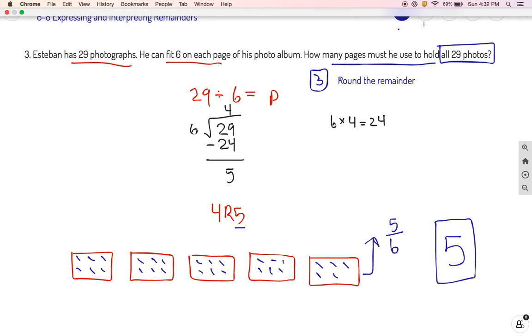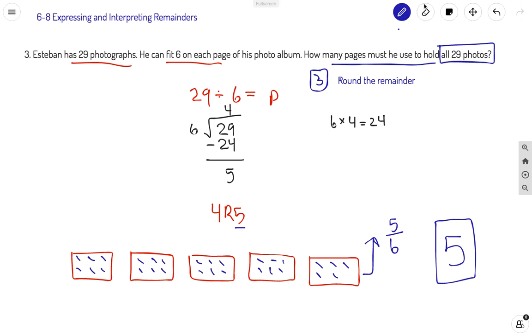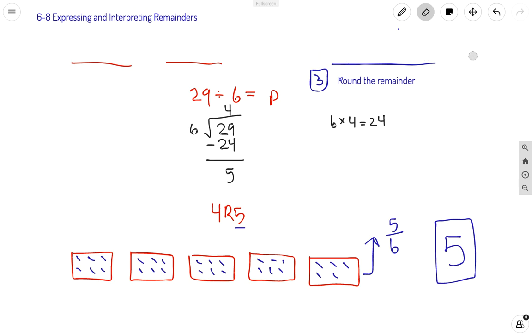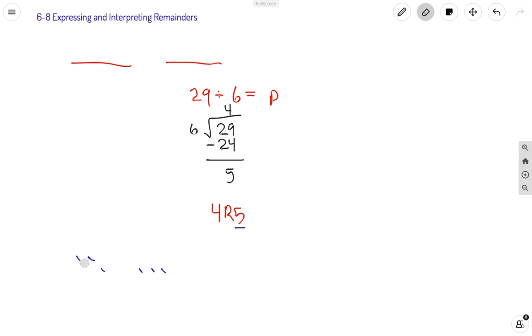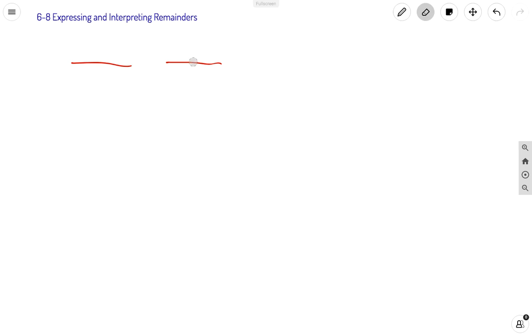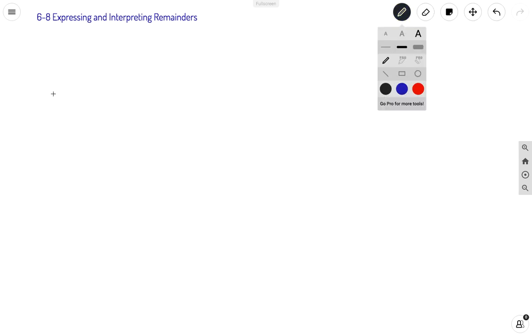So let's just recap. If you have trouble, I personally think it's most beneficial to watch the math lesson once through and then watch it a second time through while you're doing your home links, because I think it might help to do it alongside some of these problems, or it might make a little more sense. That's just my suggestion, but I want to put on this final page, I want to rewrite all 3 of our different ways that we can express and interpret remainders.